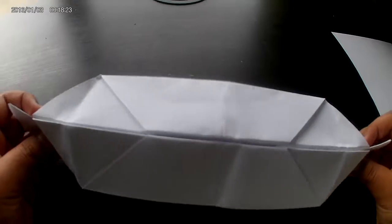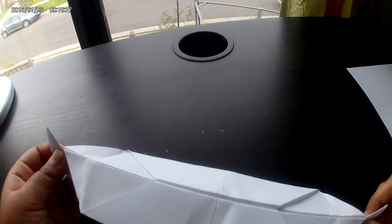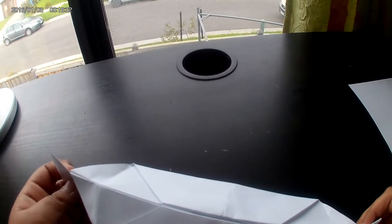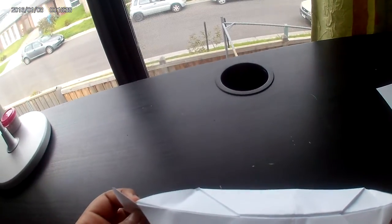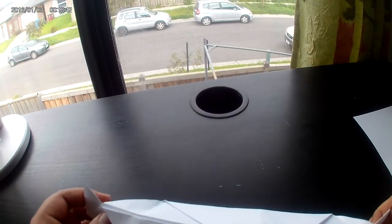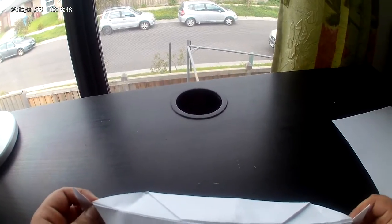And today, we're gonna make a paper submarine. If this looks like a submarine to you, then put a like in this video. If it doesn't look like a submarine to you, just put a comment in the video and say that I do not know how that looks like a submarine. Okay, now let's get started.